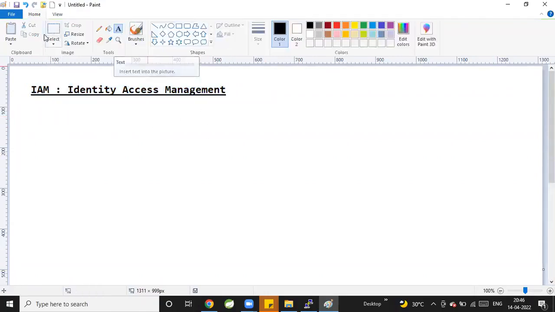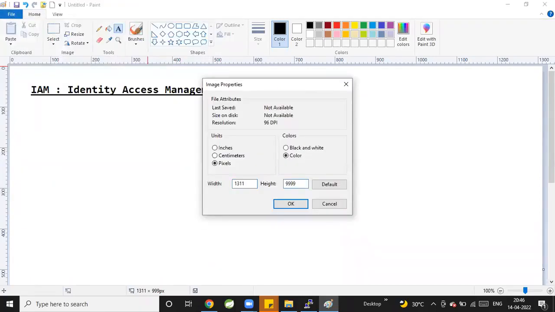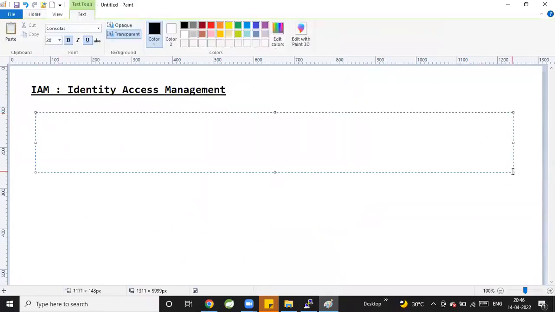When we create an account in AWS, by default our account will be the root account.